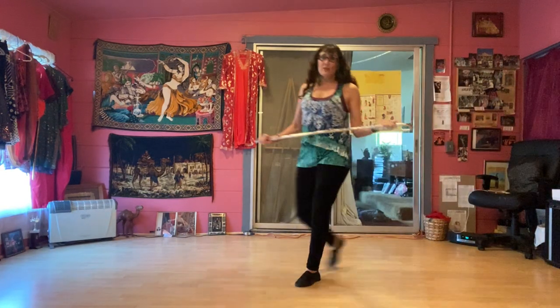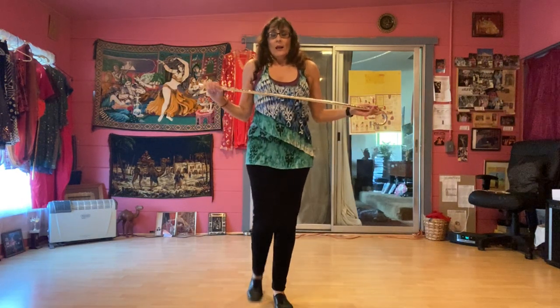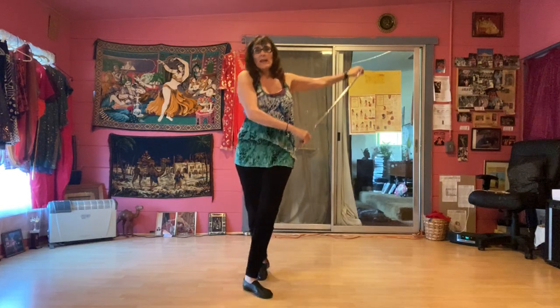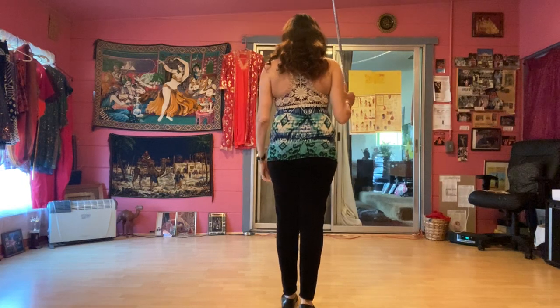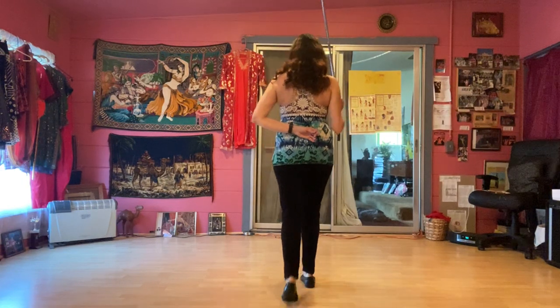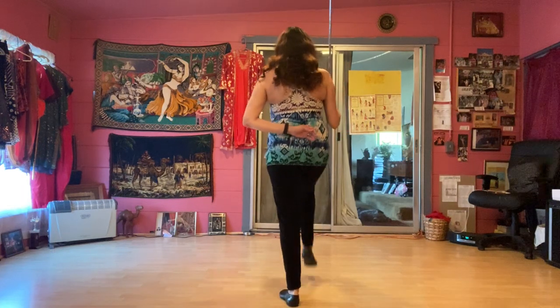Okay, so the next part, you notice there's a lot of that forward and back, so you gotta get this move down. So after we do the doom tech, doom tech, right hand holds the cane, and you're gonna be stepping forward and lift. Right foot forward and lift.